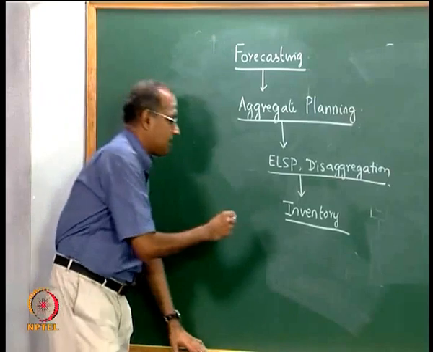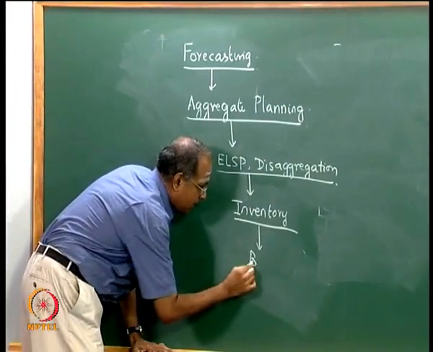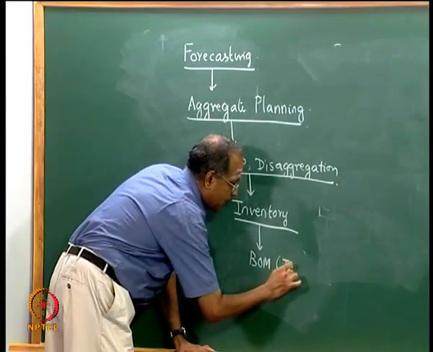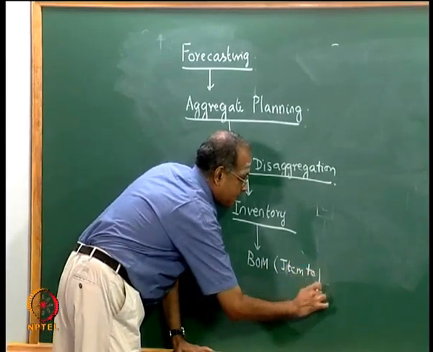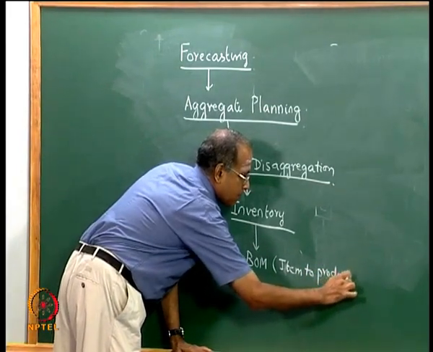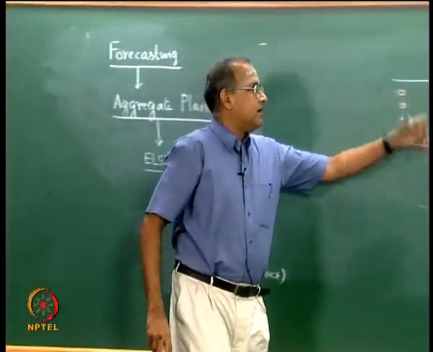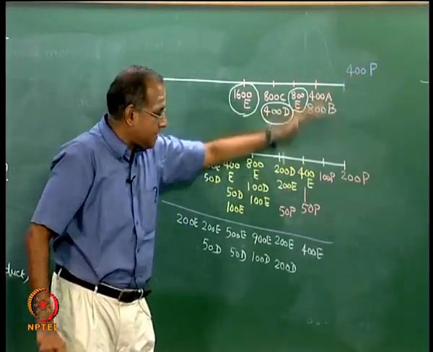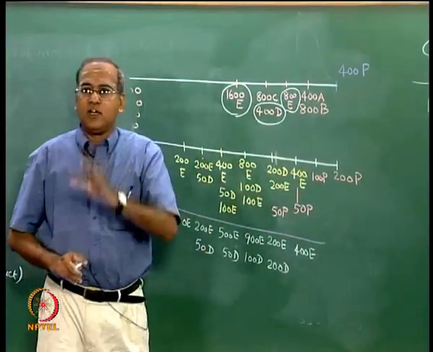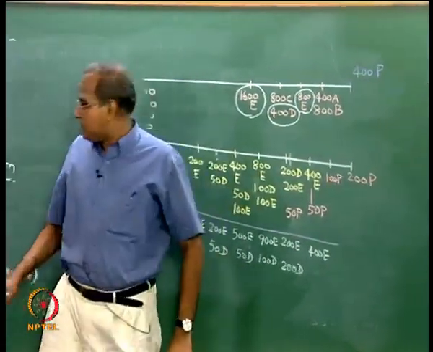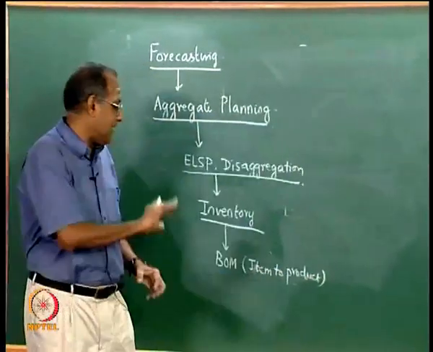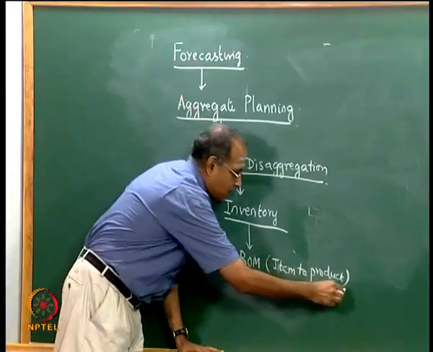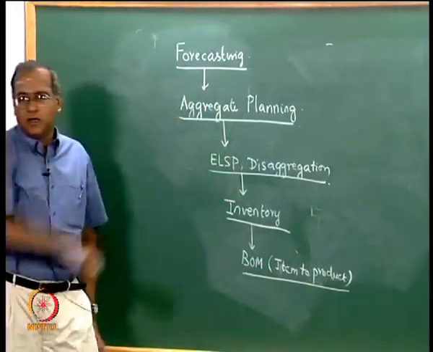And then later we saw the bill of material and how we are able to relate inventory to the final product, item to product. That is what we saw right now, where production of a certain amount of product P is broken down item-wise for D and E, as well as time-wise. So, this actually helped us to relate the item to the product. So, this is exactly where we are right now, and we have seen all these topics.